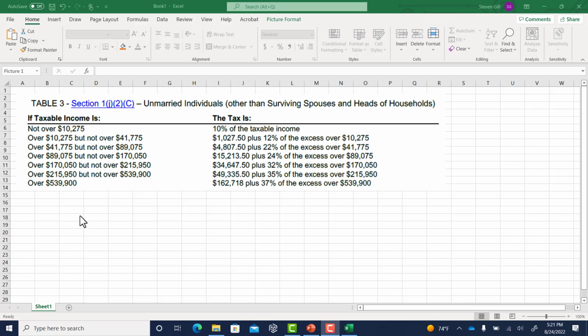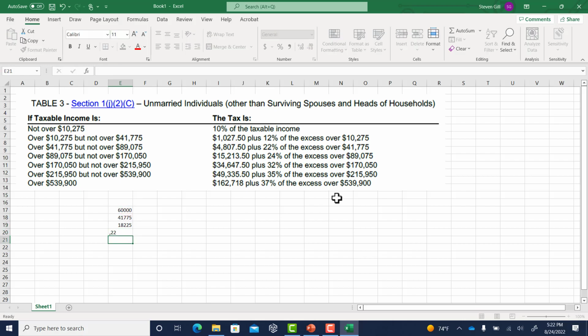Okay, so now we're over in Excel, and I brought a picture of the rate table. And as you recall, we had a taxpayer with $60,000 worth of taxable income. So what we're going to do is go to the bracket that encapsulates the $60,000. So that's over $41,775, of course, less than $89,005. And we're going to take $4,807.50 plus 22% of the amount that's over $41,775. You'll have to suffer my typing every time I do Excel. And like I said, I'm on this new computer, and the buttons are just a little bit different than they were on the other one.